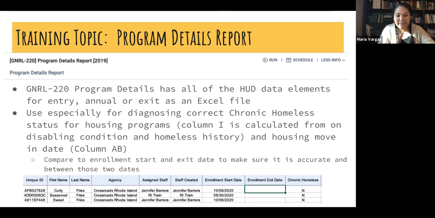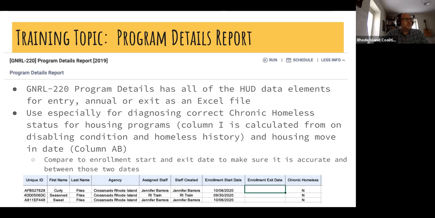And all of the case managers who are live can assign all of their clients to themselves. It's pretty straightforward if they're going in to record case notes or services within their program enrollment. It's in the same place.